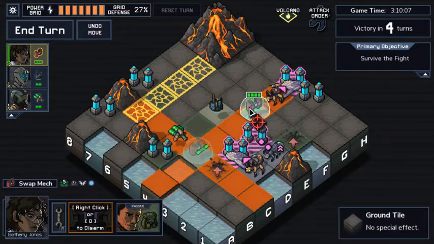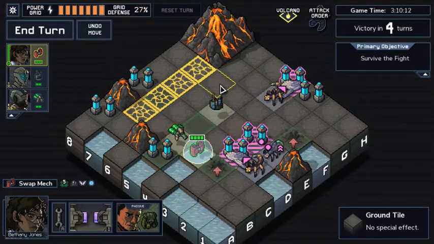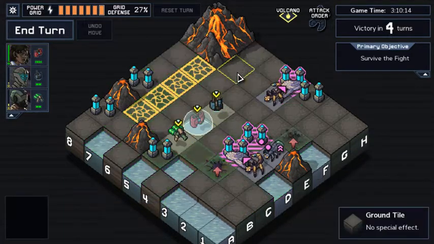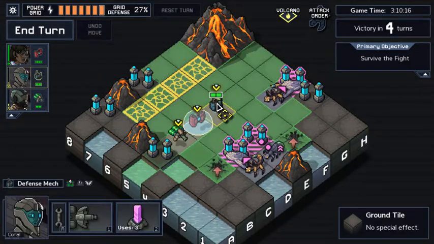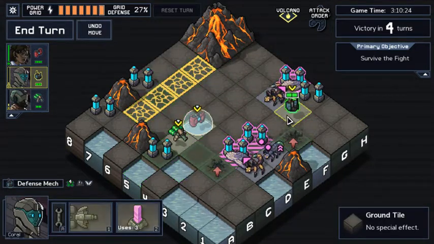Wait, can I actually? Oh my god. I think I just figured it out. Okay, that's what we're gonna do. It effectively takes out a mech. Oh, you know, oh yeah. If we could do this, we would actually be in a much better spot. But what we have to do is this.